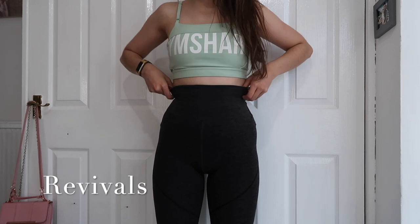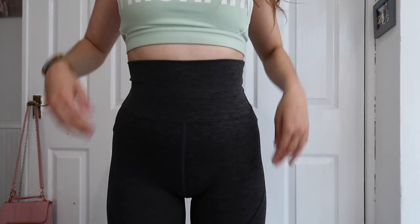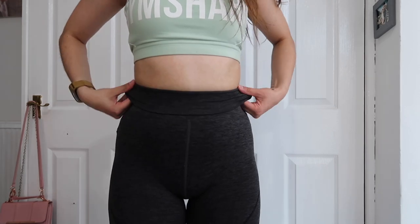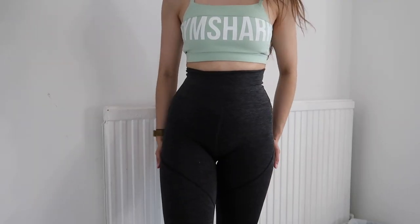Revivals. First thing I want to say is they come up so high. Like, why do they come up this high? I didn't really like that, and that kind of puts me off. I definitely have to roll them down if I was to wear them. They are really soft, which is nice, and they're comfy.